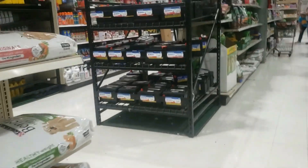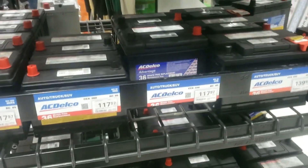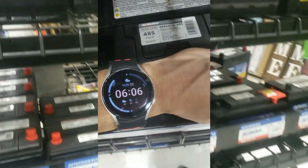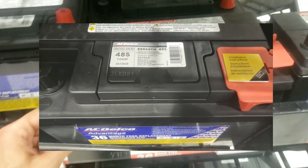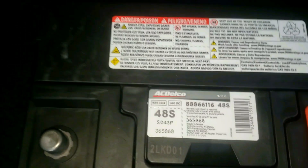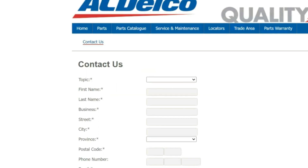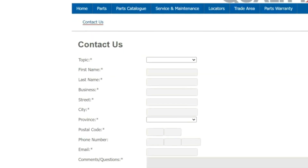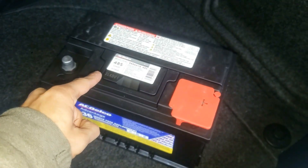I went into a store to buy a brand new ACDelco 12V lead acid battery and I wanted to get a battery with the latest date possible. I found a battery, but the day I bought it was January 22, 2023. However, the battery date code says 043, which means April 2023 — so how was that possible when it was January, almost three months earlier? I was quite skeptical and reached out to ACDelco for an explanation. I was told that the sticker is pre-made and pre-dated from Korea, then placed onto the battery with a future date as they make these batteries in batches.